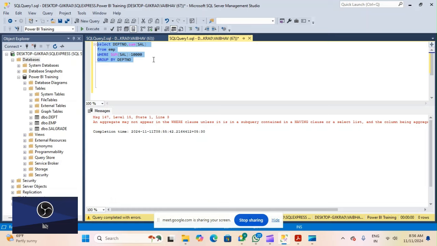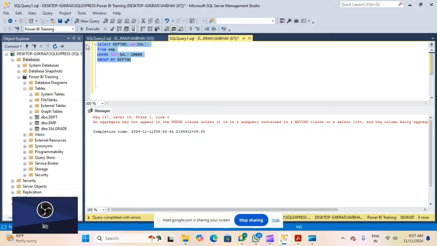So there are only two types: subquery and correlated query. A correlated query is where there are two different queries and we need to interlink between those two queries.